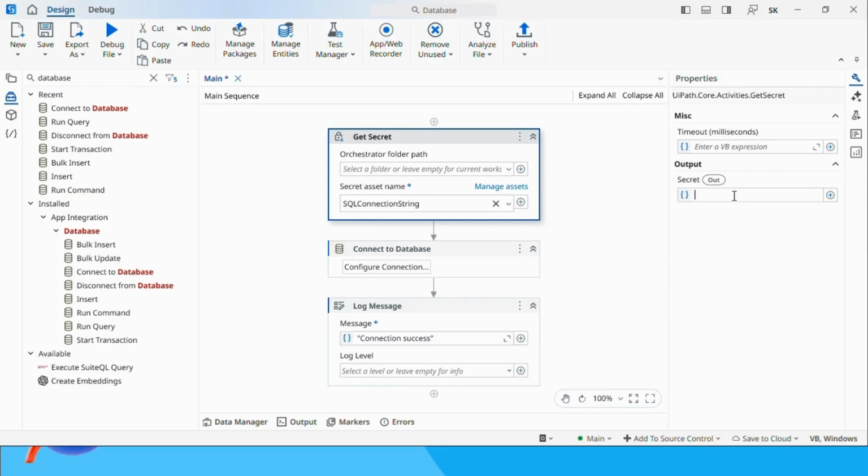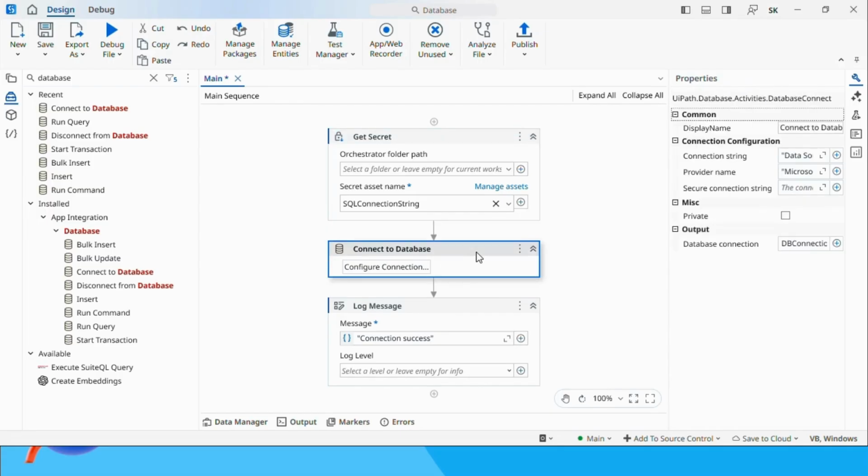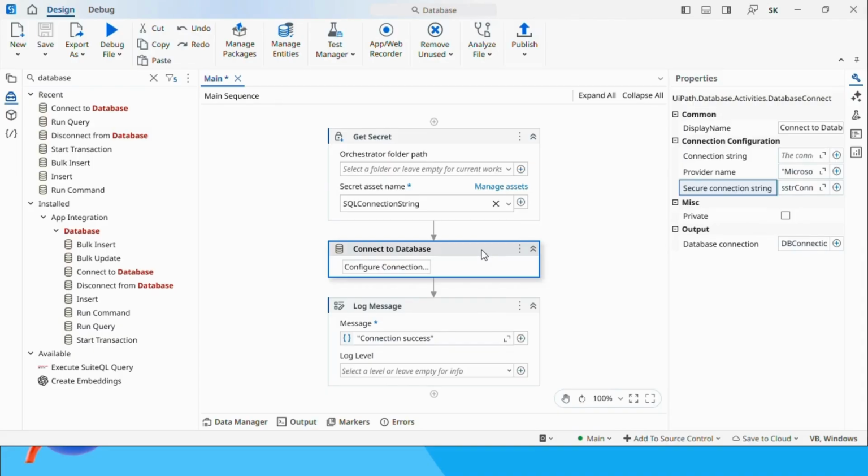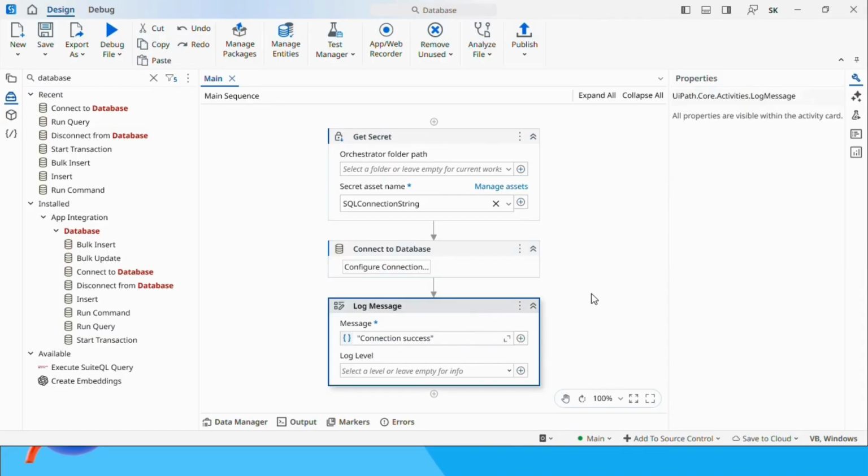So let me create a variable. Now let's copy the variable, and in the connect to database activity, first remove the connection string. In the secure connection string, let's paste the variable, right? Now let's run the process and let's see whether the connection is created or not.